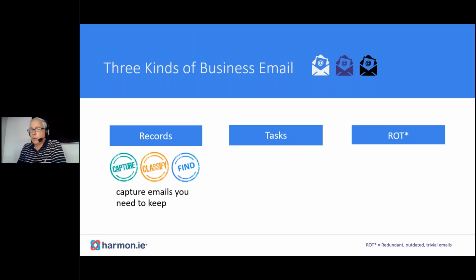So you have emails that are records. Things like records are perhaps a client sends you a proposal or a contract, which is a document of record. And these documents, I'll call them documents even though they're emails, need to be captured and classified so you can find them later. These are things like contracts, proposals, client requests, commitments perhaps, invoices, things that you need to keep for business and be able to find them later on, for e-discovery, for audits, for all sorts of business reasons, and information managers are very well aware of these.